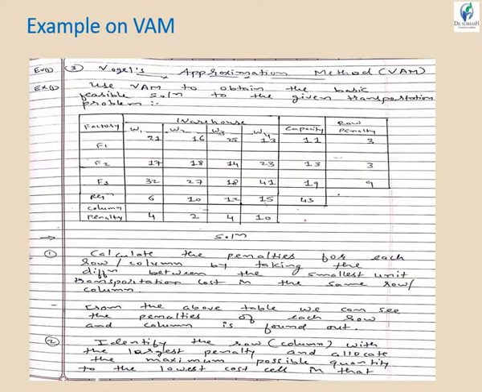Now, to save our time, only this much table will be given till requirement. This column penalty and row penalty you will have to calculate separately. So for not wasting more time, I had calculated it over here. You will have to calculate the row penalty and column penalty. That can be drawn over here, but I have not drawn it to save time. So how to calculate the row penalty and column penalty?